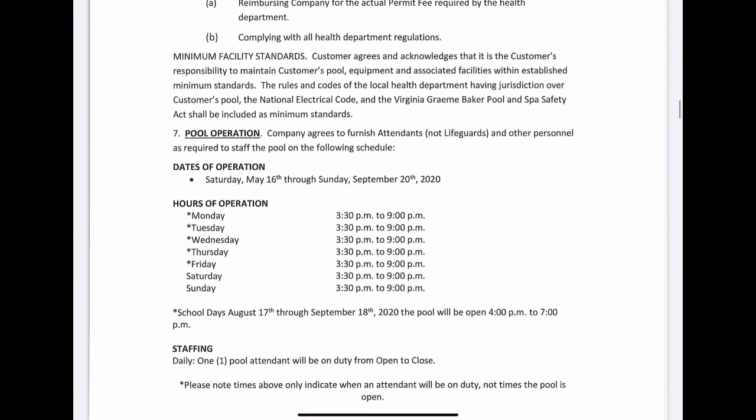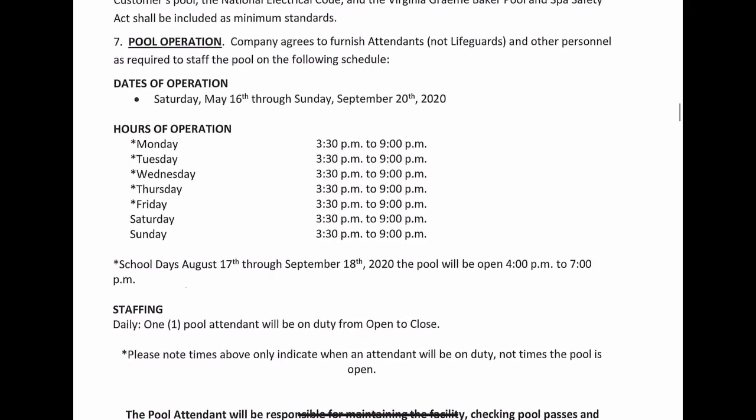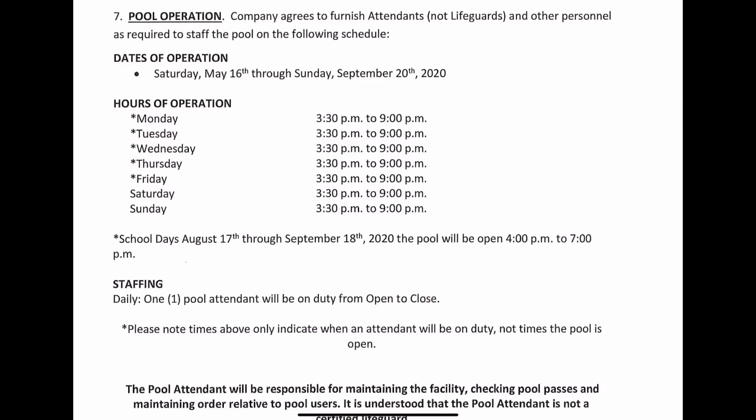Here's what we really need to make sure everybody understands. And then I've also got somewhere a list of the duties for the attendants, and I will post those duties up at the pool. As you come in on the left, there's a little notice box there where you can post memos and stuff, and I will post up the attendants' duties there at some point so that anybody coming in can see it.